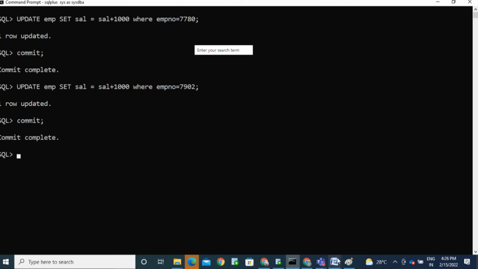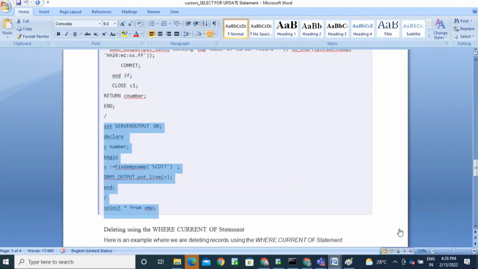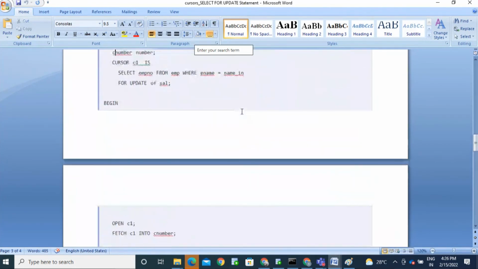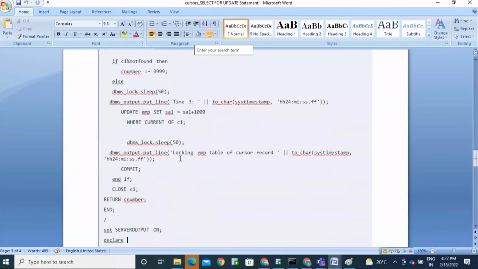The for update clause will help you: for update of column name. It will help lock the column for the update, for example in the salary information. Whatever results are there, those results get locked here. Then, where current of a cursor: whatever results are in the update statement get locked for that particular session. It works with delete also. You can use it for delete as well, where current of.